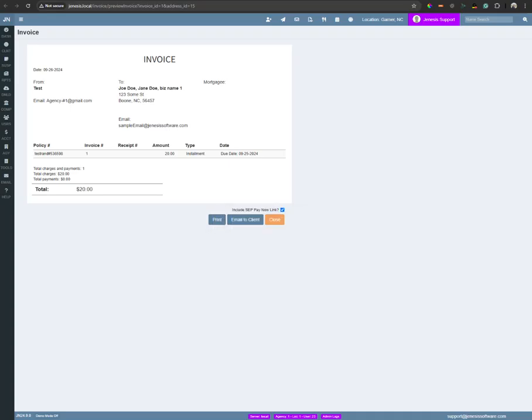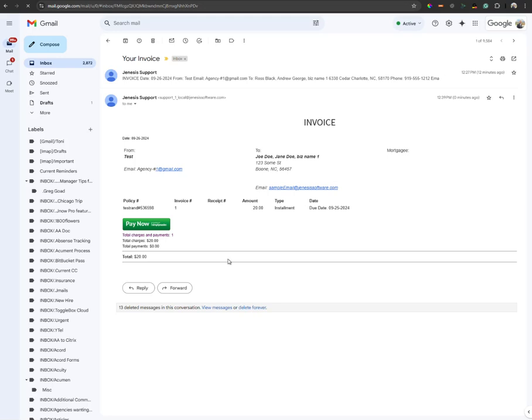Okay, I'm going to open my email and I'll get that message. So now, as you see in my inbox, I have this pay now link. If I'm the customer, I can click on this green pay now button. And by doing so, it's going to open up to Simply Easier Payments and the invoice screen where I, as the customer, can make a payment. So I'll click on that.